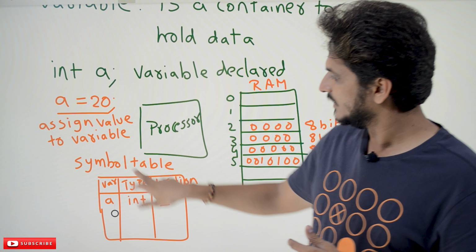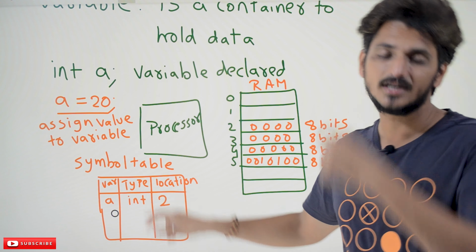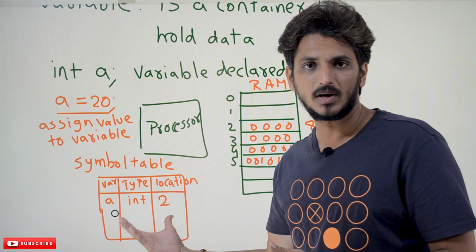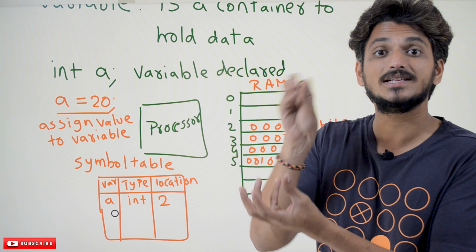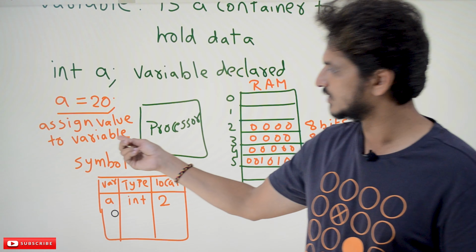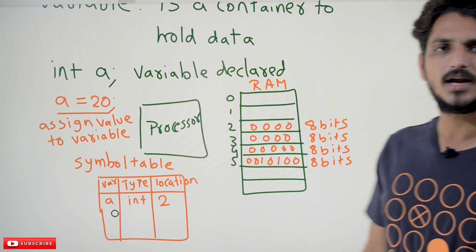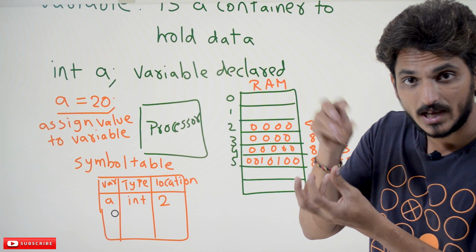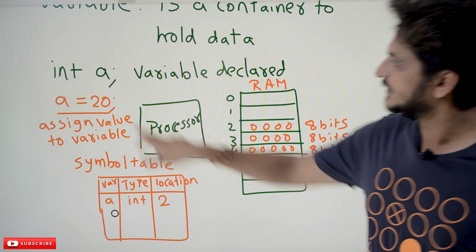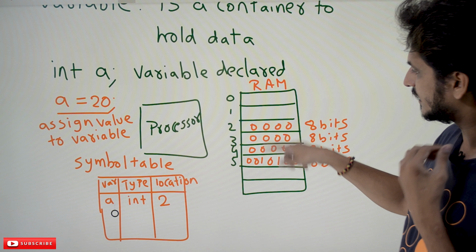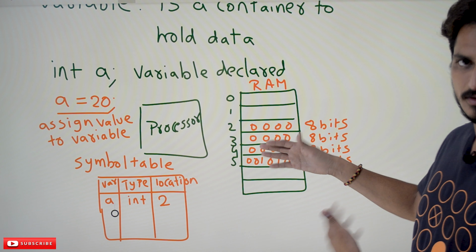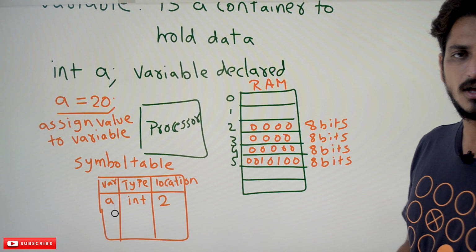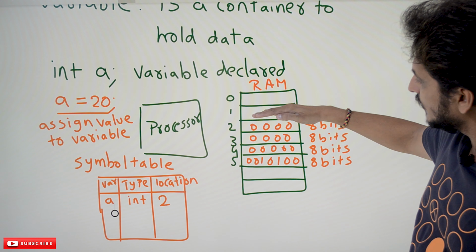Whenever this line is executed, this happens inside the system. Why do we need this symbol table? Let's try to understand. The next line of code is a is equal to 20, meaning we are assigning some value to the variable. Whenever this line is executed, we need to store the value 20 in our random access memory. This 20 is converted into binary. This is the binary value of 20 for 32 bits. Why 32 bits? 4 bytes use 32 bits. We did not mention all the zeros here, just some of them.